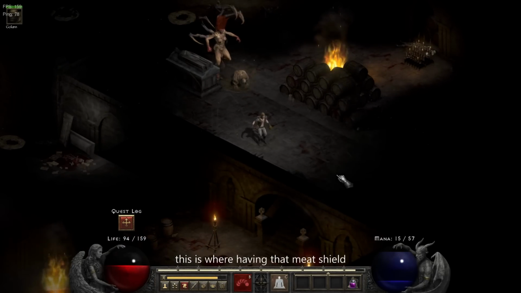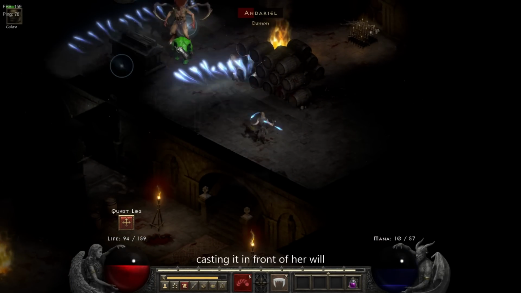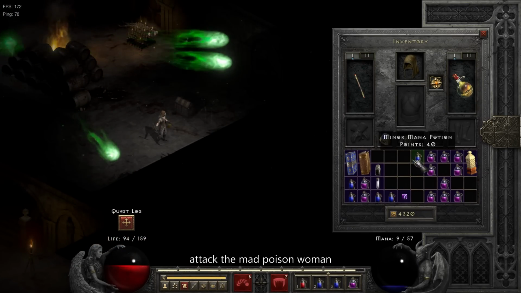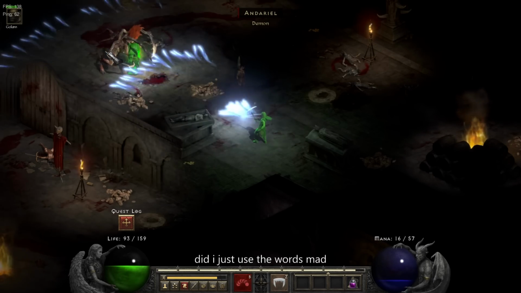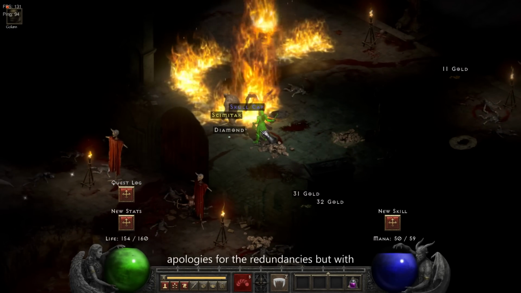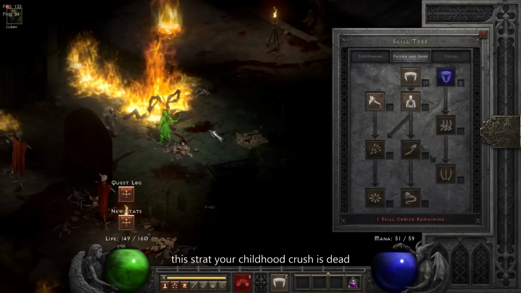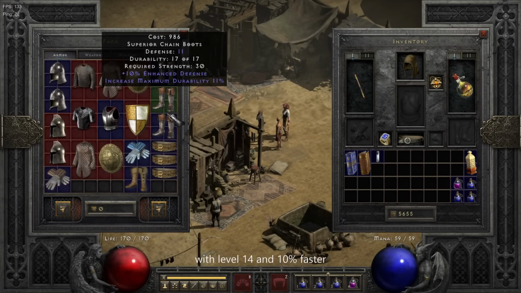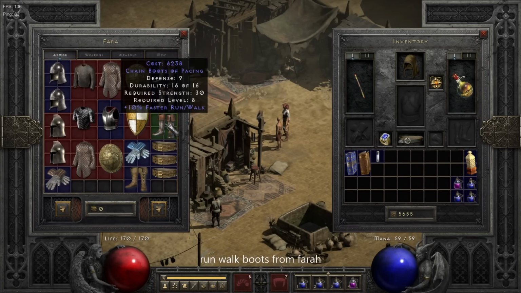This is where having that meat shield is going to pay dividends, since casting it in front of her will give me a minute of breathing room to stop running and attack the mad poison woman. Did I just use the words mad and woman in the same sentence? Apologies for the redundancies, but with this strat your childhood crush is dead, and thus we can move on to Act 2. My entry into Act 2 greeted me with level 14 and 10% faster run walk boots from Fara.